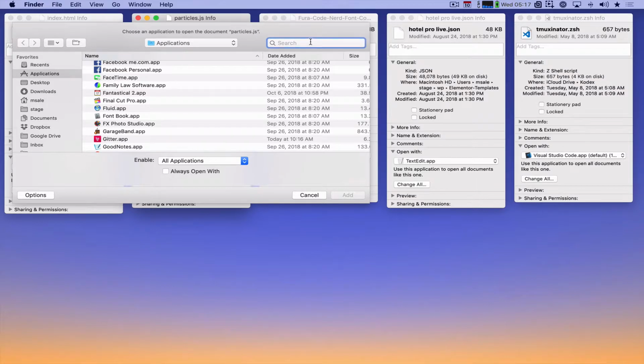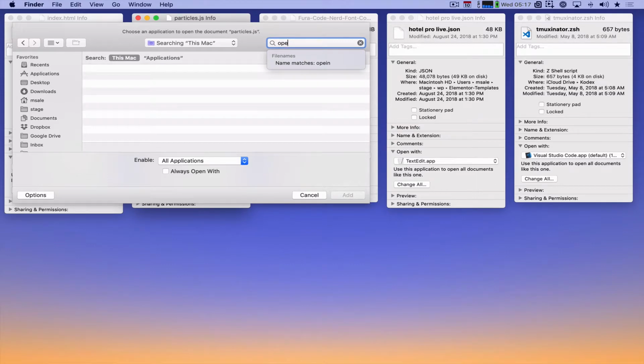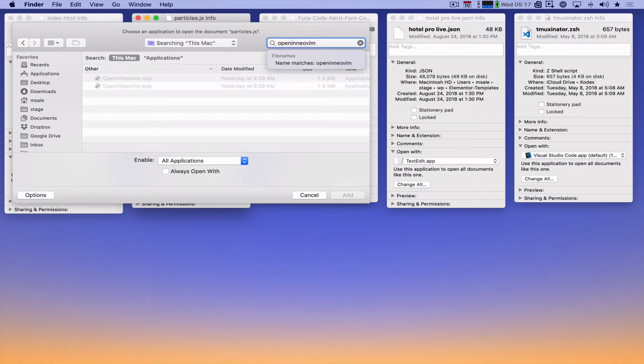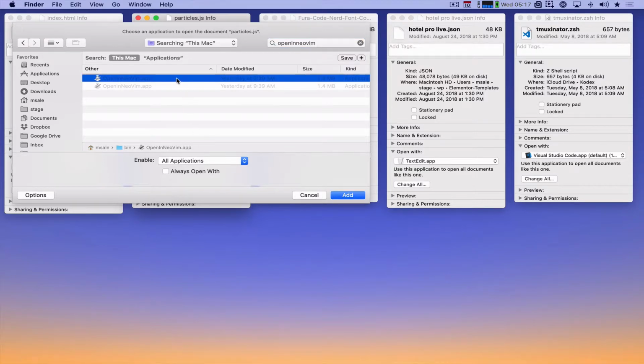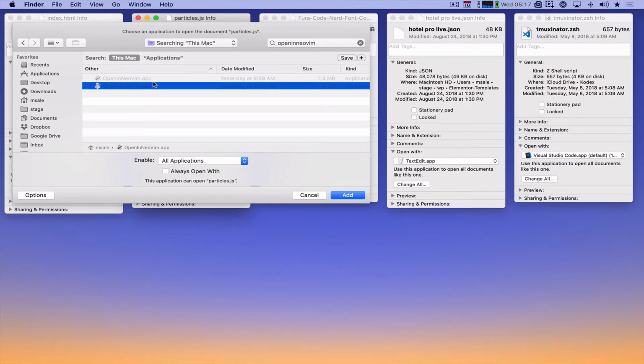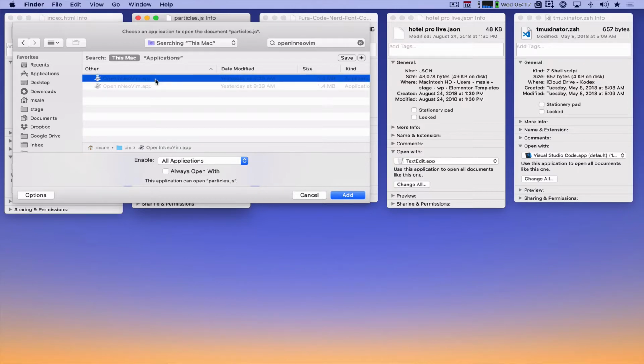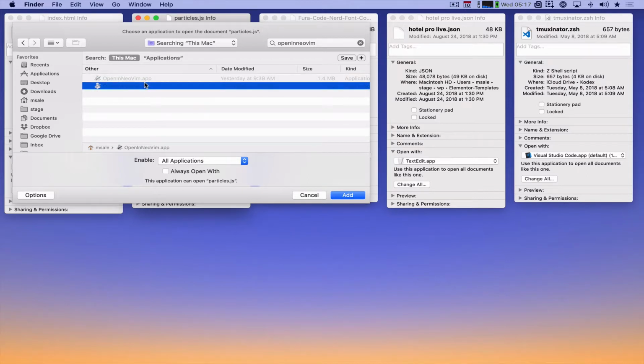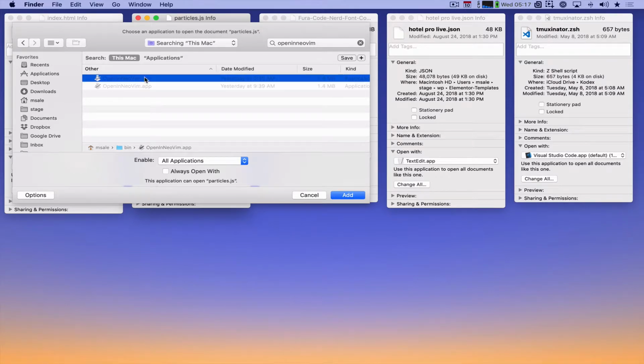So I'm just going to search for it instead. And guess what? There it is. I have 2 copies, but you get the idea. Then I can select it. In my case, you can see it's in the bin folder as neovim.app. This is the one I've been playing with, just in my home directory. I'm going to go ahead and add it.